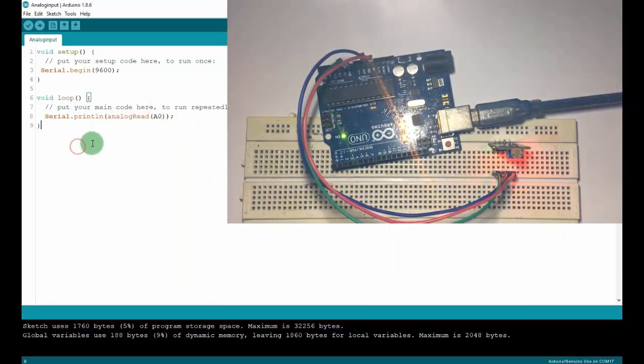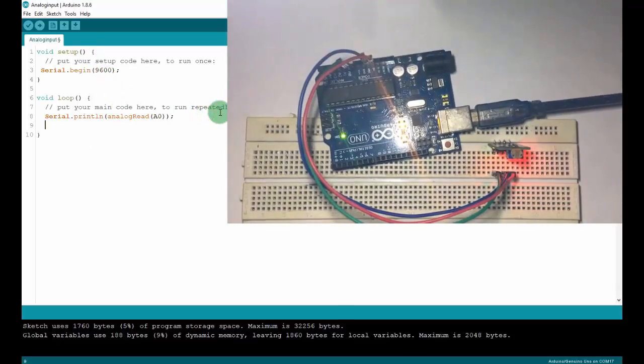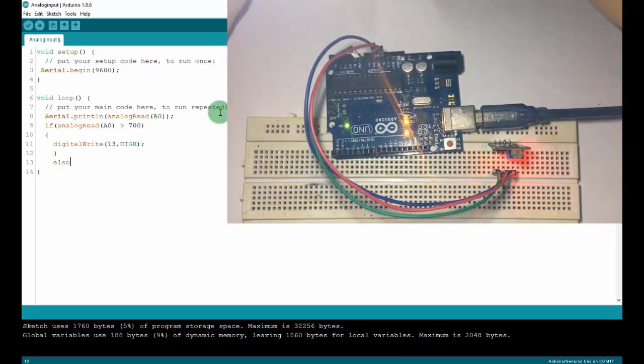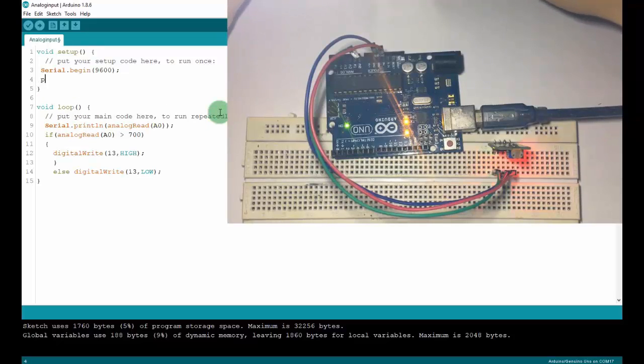Okay, right here I have the code. I will use LED 13, the default LED, to turn on, and else digitalWrite LOW, but I have to set up LED 13 as output.